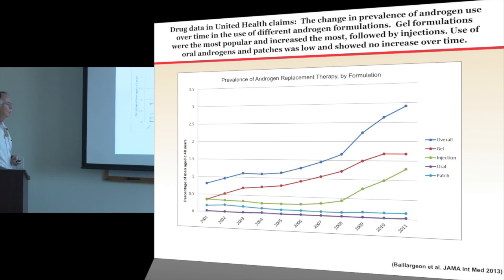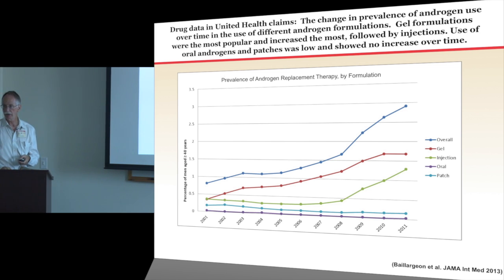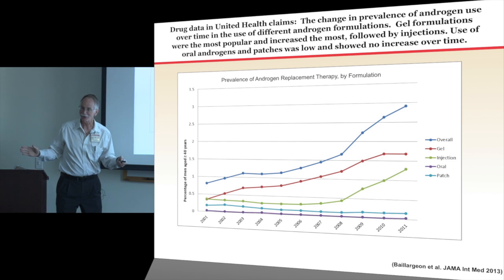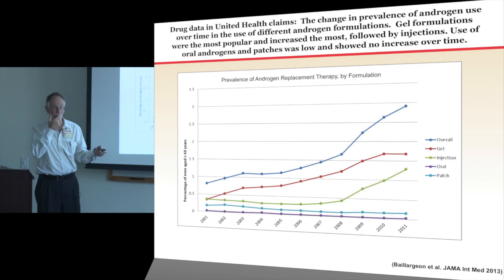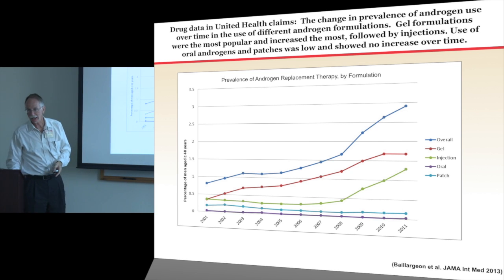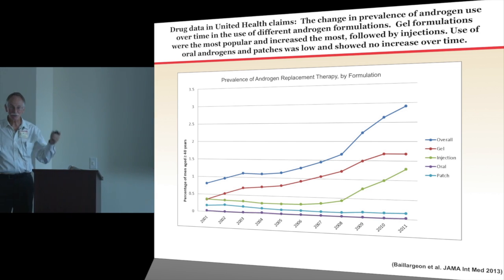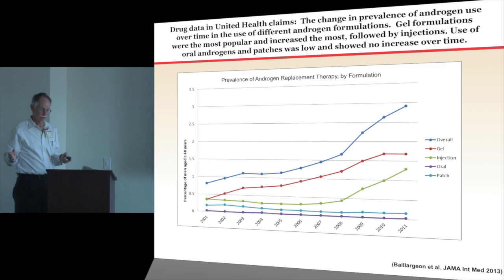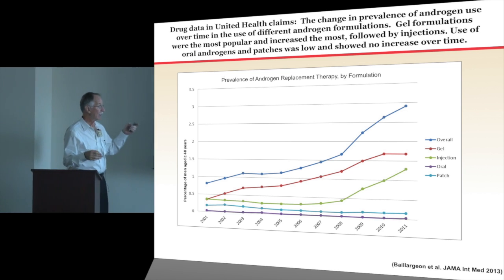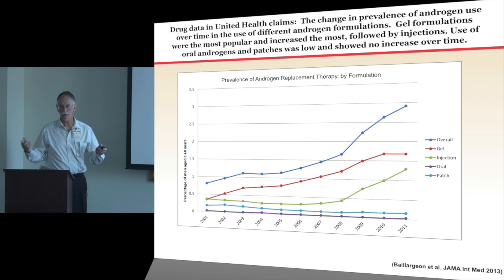Or you can just do time trends. This is a study that we did last year, I think, on just looking at use of androgen prescriptions by men. And this is men over 40. We're using United Health data. So 3% of all men. There are not that many men in this room, so I can't say one of you was on androgens, but 3% of men in this country got an androgen prescribed in 2011. So that's all we had to say. We didn't do anything fancy.